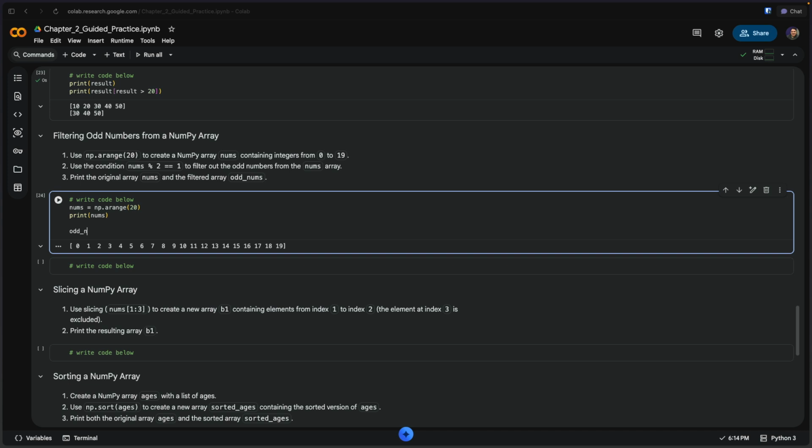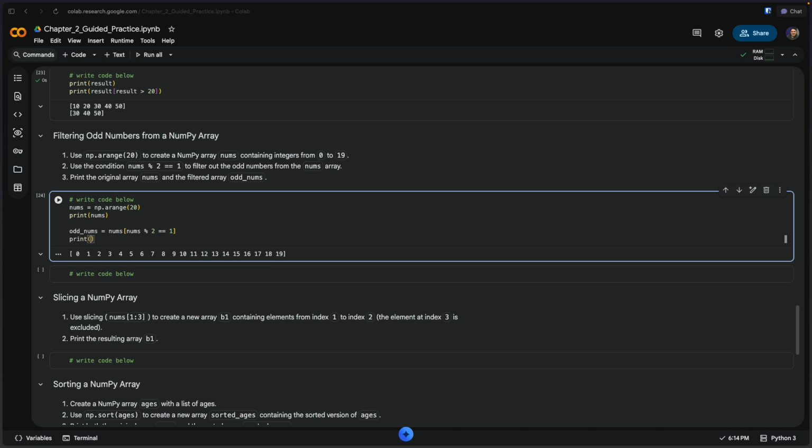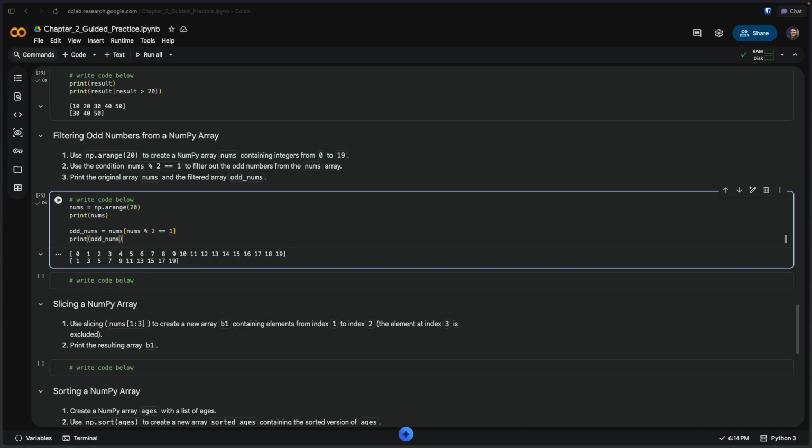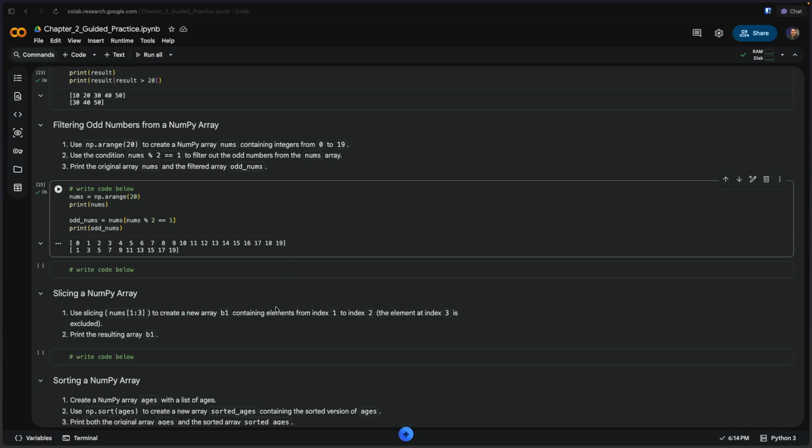So we can do add_nums equal the nums where nums mod 2 is equal to 1. Nums is like this, and nums is like this. And we print add_nums, we can see those right there in the bottom. They were supposed to be. So we can have that condition pointing out that those nums should be there. So we are printing nums and we're printing the other ones, and those should provide us the one that we needed. So let's do the slicing part.